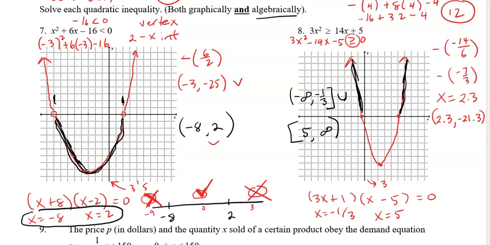So then the algebraic method would be, okay, this would be your number line. And so you're going to do your test. All right, so anything to the left of negative 1/3 should work. Anything between should not work. And then whatever you pick over here on the right of positive 5 should work. So that's really the only difference between the algebraic and the graphing method.